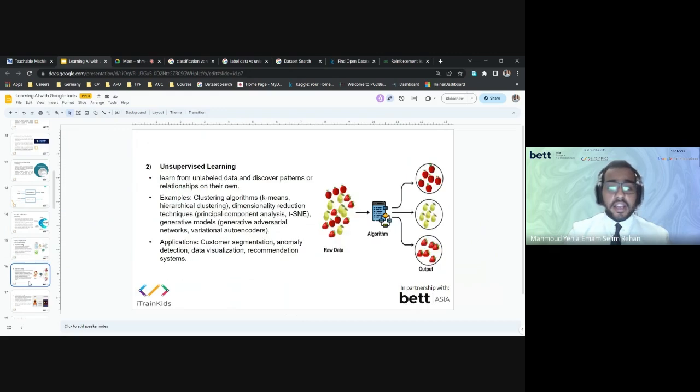Here in unsupervised learning, we don't have labels. We just have fruit images like apple, strawberry, and so on. We put this raw data set into the machine learning model, and the model will do some clustering. So this is apple, this is strawberry, something like this. Okay.